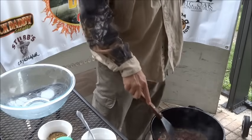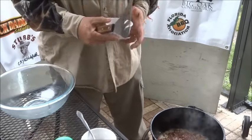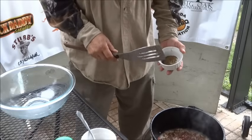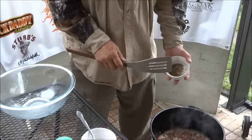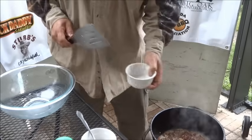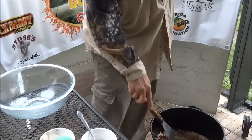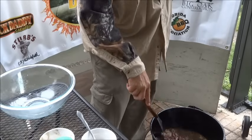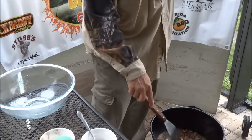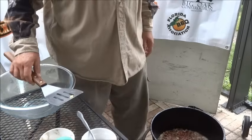You may have to adjust the water level. Now the spices that go in here, this is a tablespoon of salt, a teaspoon of cumin, and a teaspoon of ground ginger. So that goes in. What we're doing here is building layers of flavor in each one of the three main components of the chili. So I'm going to give that just a little bit more water and cap it off with a lid and let it simmer.